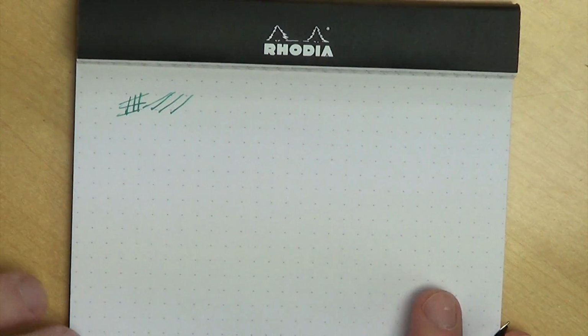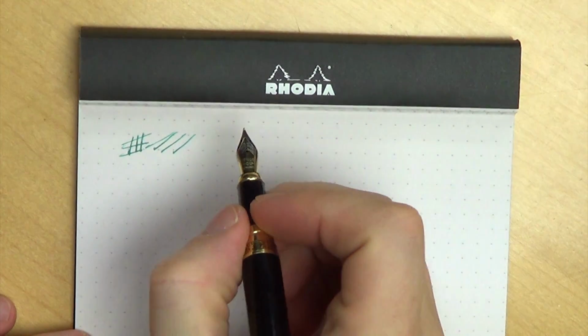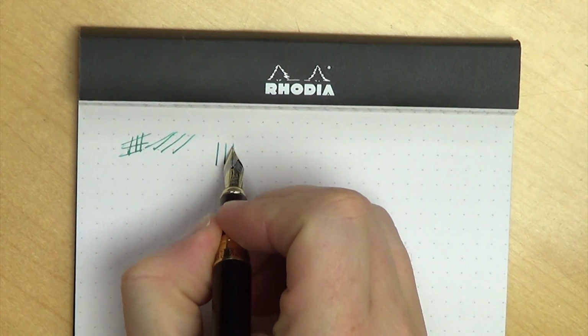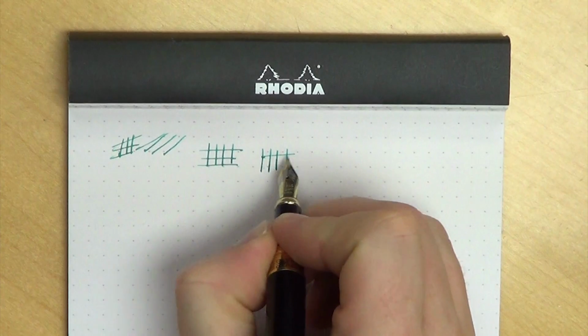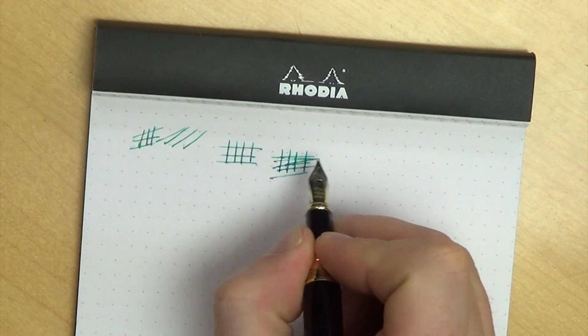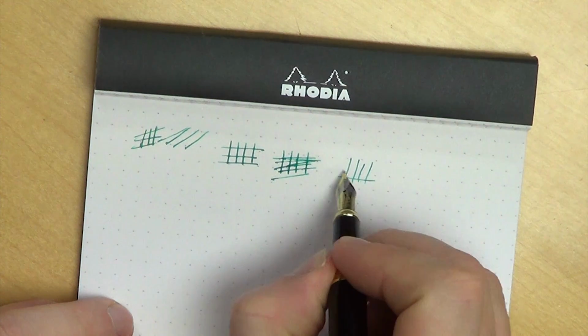So I'm going to go to the overhead camera here, and you can see I've already done a little bit here. But the first thing I like to do when looking at a pen is I actually do a series of crosshatches to get a sense of where the scratchiness is. So I'll do downstrokes and cross strokes in both directions. And I get a really unpleasant scratchiness when I go this direction. So that leads me to believe that maybe the tine on the right-hand side is a little out of alignment. Then I do up. That's pretty good in both directions.